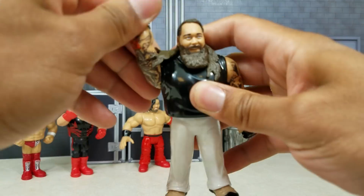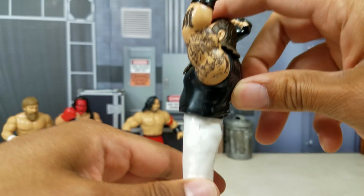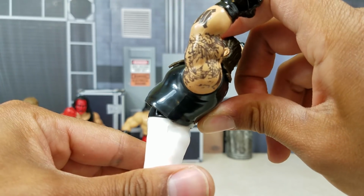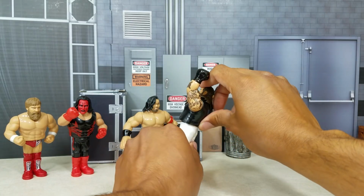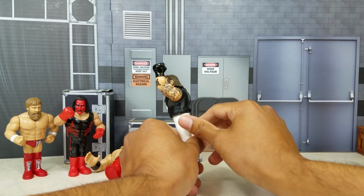So what you got to do with this one is raise it up. You raise it up, and you see how the torso moves forward and back. Yeah, it actually goes pretty far back. It looks like it goes a pretty good degree. And it's right, because in order to get his function, you got to be able to pull him back some so you can clock Shinsuke Nakamura.